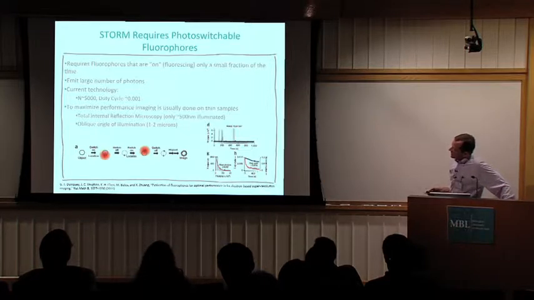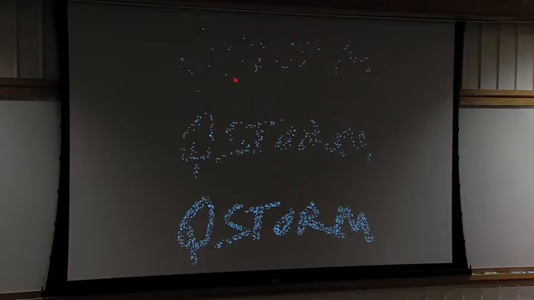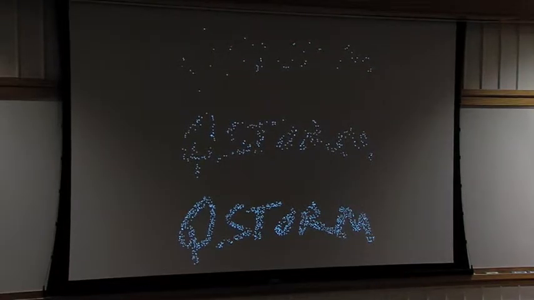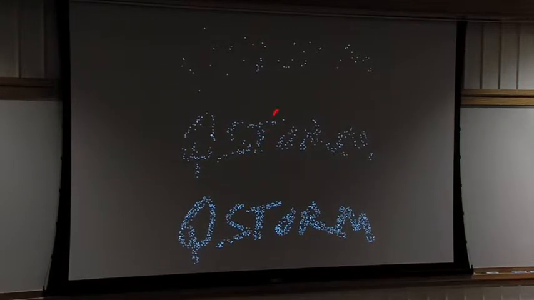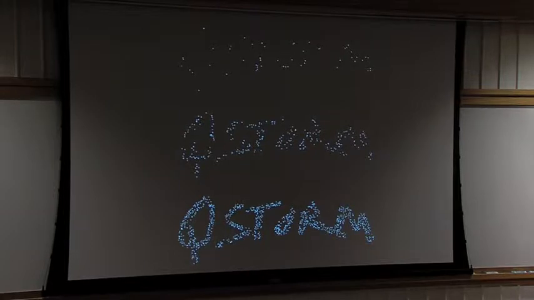And the other aspect of the resolution has to do with how well labeled your structure is. If your labeling is fairly sparse, you're not going to really be able to tell what the structure is. Right? You just don't have enough information. Even if you can localize each of these fluorophores very accurately based on the photon statistics, if you don't have enough fluorophores, you can't really tell what's going on. As you increase the labeling density, so as the density of your fluorophores in your sample gets bigger, you get a much better idea of what the structure is.